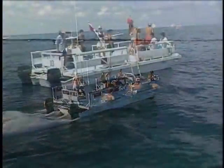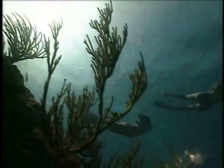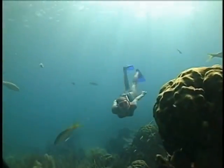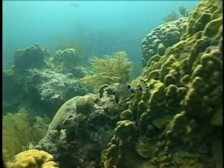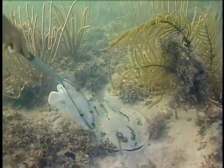Our boats are called flat tops. They're really strong and safe, and we use them as our floating classrooms. You don't really have to be a certified diver to enjoy Sea Camp. Most of our science classes are snorkel-based and held in shallow water. In marine communities class, we observe the behavior of different types of sea creatures. We also collect specimens in the shallow sponge beds to bring back to the surface to study.